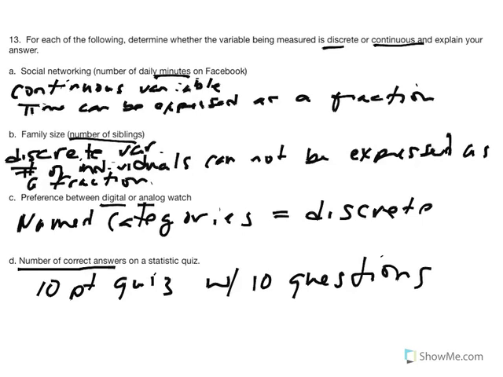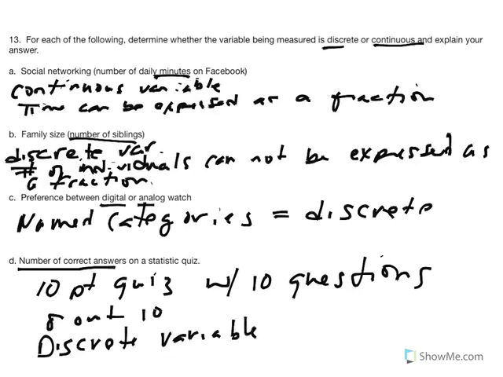Okay, so we just want to report the number of correct answers. If someone got 8 out of 10, in this format, it would be a discrete variable. It is the actual number that they got correct. Now again, if you wanted to express that as a decimal or percentage, 8 out of 10, or if they got 80% or 0.8, that would be continuous. So note the distinction. If they're expressing it as a percentage or proportion, it would be continuous. If they just want the actual number or the whole number, then in this case it would be a discrete variable.